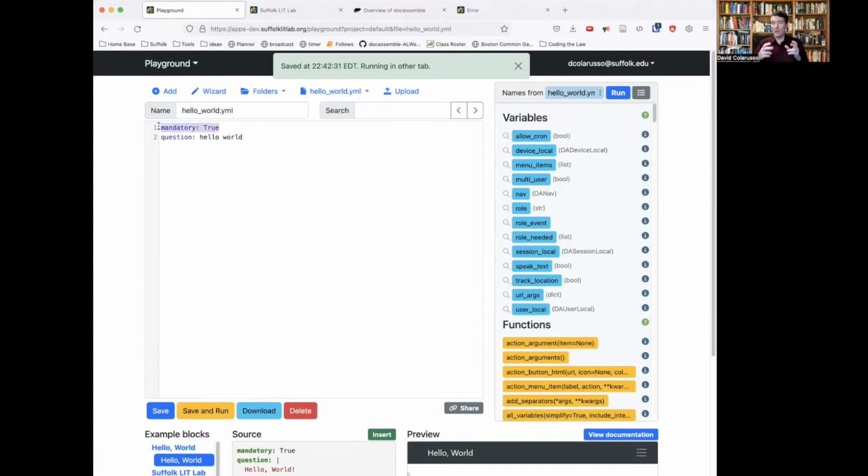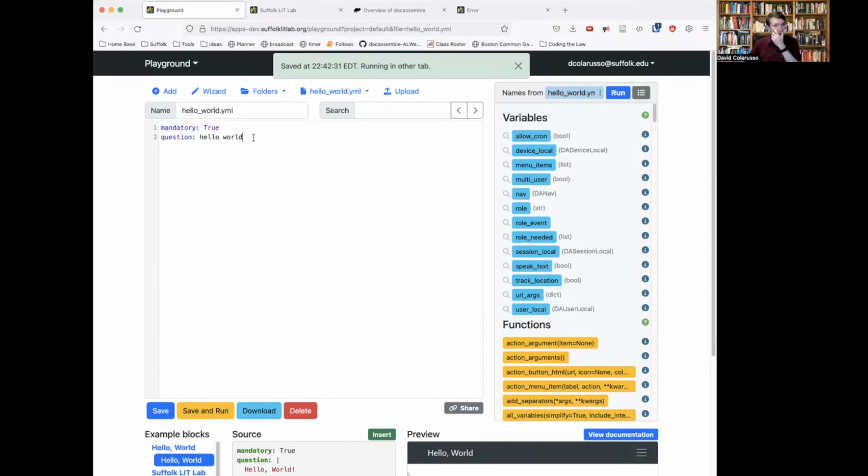If we go back, we can talk a little bit about why we need this here. That error originally that we saw was because we didn't have that there. So what docassemble does, it will start at the top of this file, and it's going to go down the file, and it's going to say, do I have to do this thing you're asking me to do? And if the answer is no, it's not going to do it. So it went down here, and nowhere did I tell it it had to do this. And so it didn't do it. Then I added this mandatory key, and now I set it to true, and it went ahead and it did it.